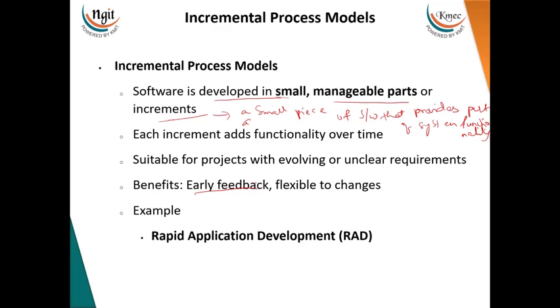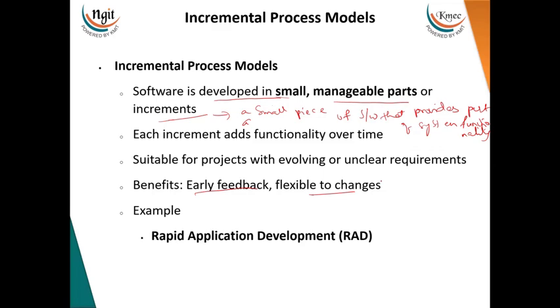So the next, flexible to changes. What is flexible to changes? Unlike the waterfall model where you cannot go back once you're done with a phase, the incremental model will allow you to integrate changes into future increments. So suppose new features or requirements have come up from the stakeholders or the users, since you are giving them increment-wise software development, they might come up with some changes in the requirements. Then those can be added in subsequent increments throughout the project. So that is what flexible to change.